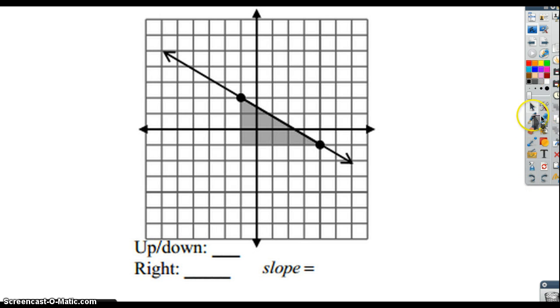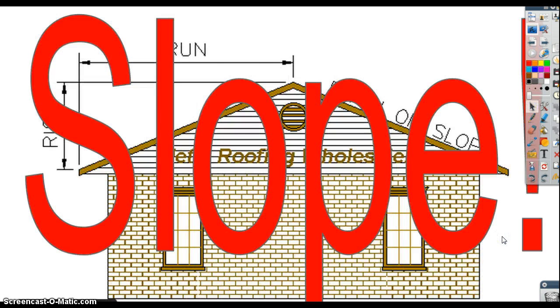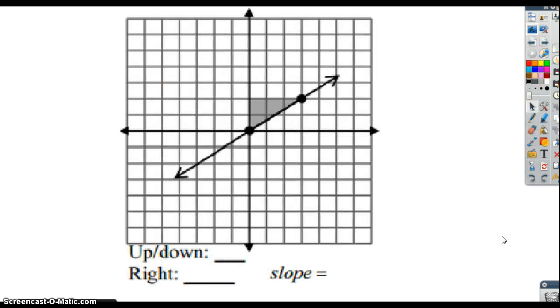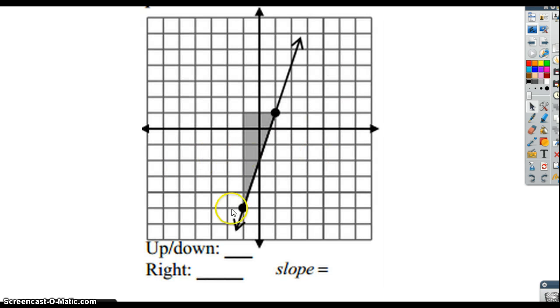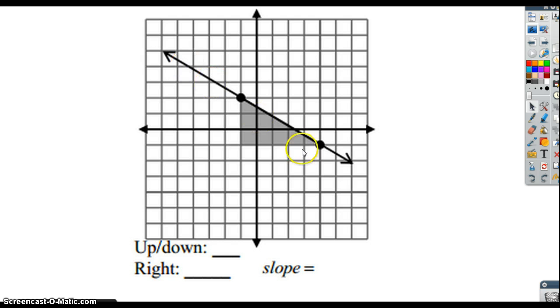And I've got one more example here, and this is different than the other two in some way. So let's look at how the other two looked. This one from left to right, starting here and going this way, was going up. This one from left to right was going up. This one from left to right is going down. So this slope is going down, and that means the slope has to be negative.